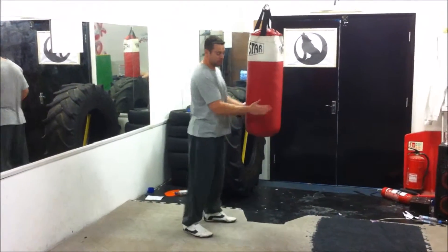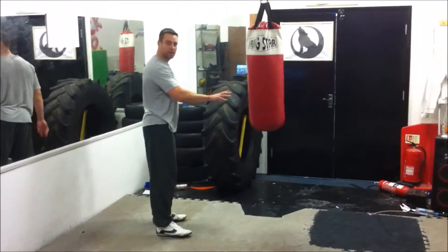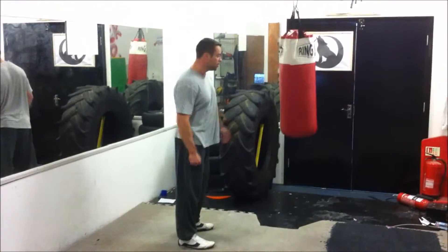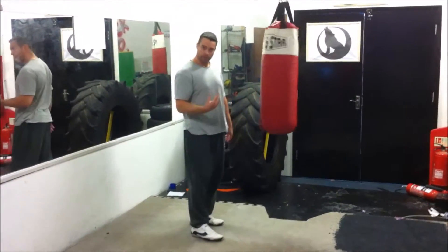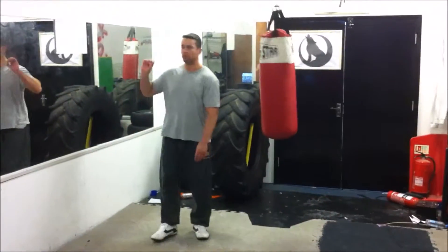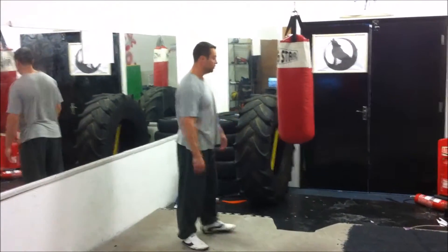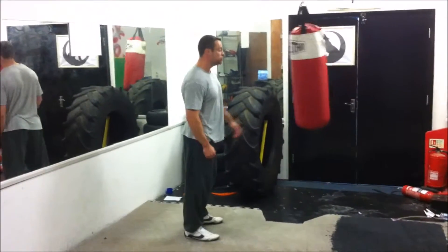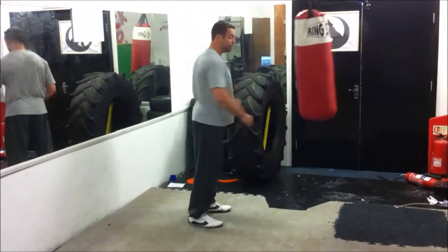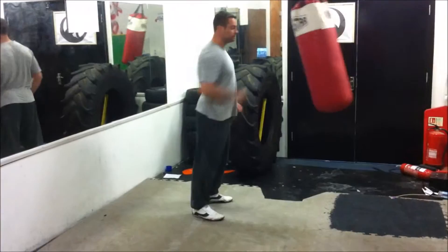I'm going to do it at the bottom of the bag first because it's a little bit more solid down there — all the weight's down here, so we're just going to get used to it on the solid bit. You're just going to flick your hand and almost bounce it off the bag, almost like it's a ball. If you're throwing a ball at a wall and you wanted it back, you'd throw it through the wall so it bounces back. So push it through a little bit, just nice and easy, pull it back. The faster you pull that back from the bag, the harder it's going to be.